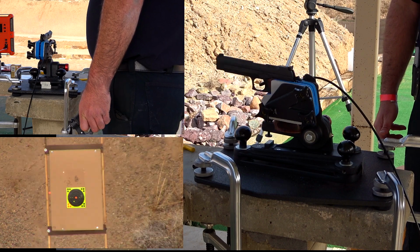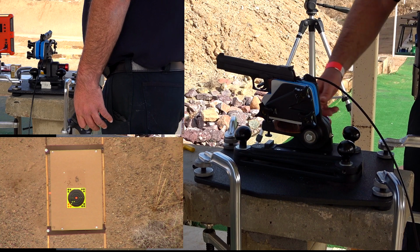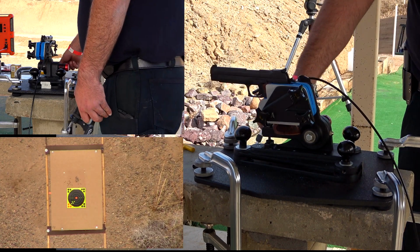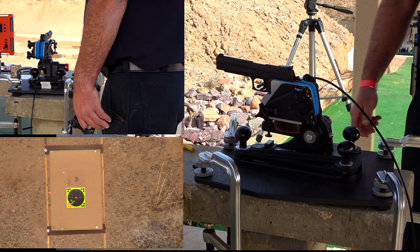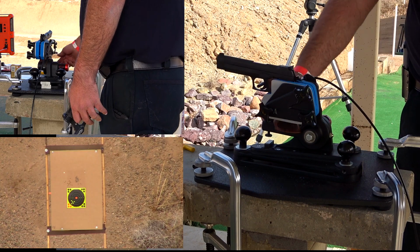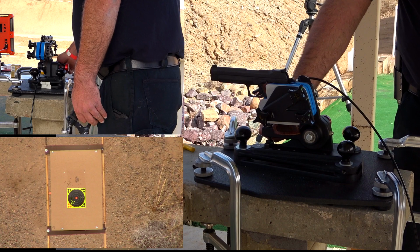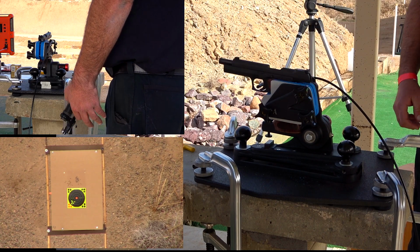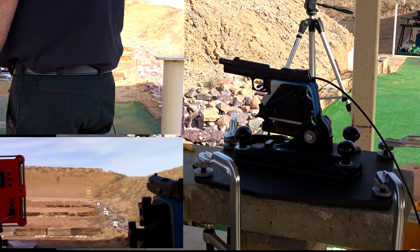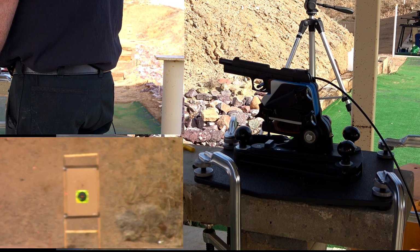Round two. Right next to it. Round three. Wow. All right. Round four. Round five. Round six. Round seven. In round eight. There you go. 50 yards. And there's the group.